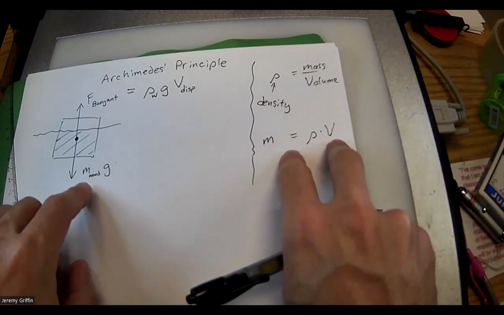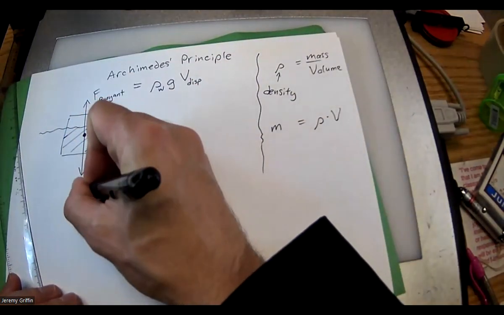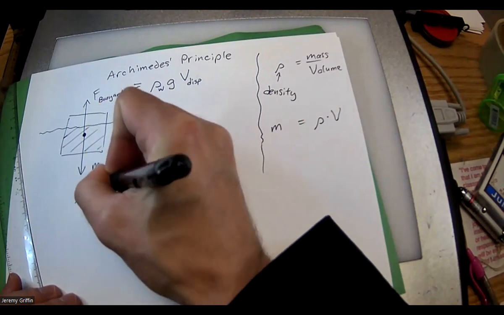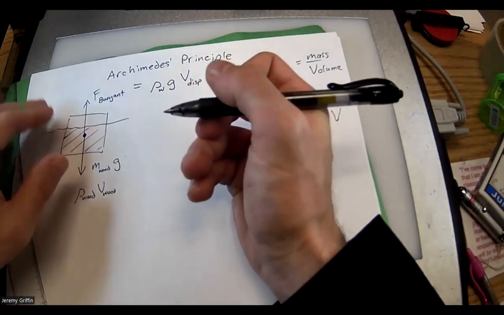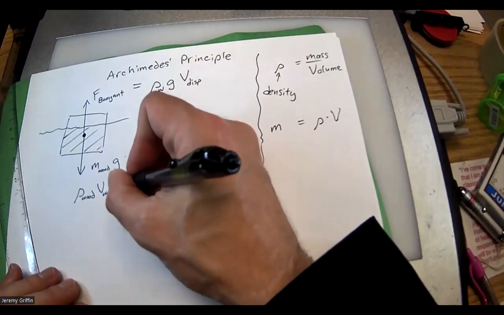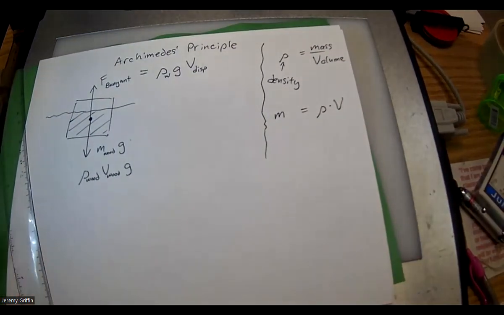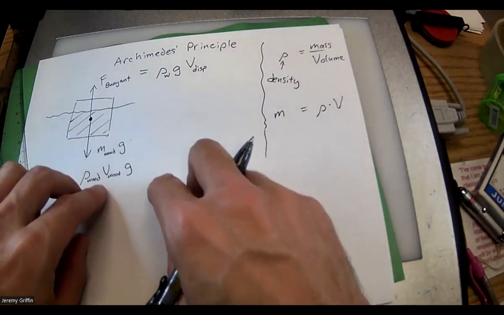And so what I'm going to do is take that and substitute it in for the mass of the wood. I'm going to say the mass of the wood is the same thing as the density of the wood block times the volume of the entire wood block. Now that's not the displaced volume, that's the entire block. Right? Okay, so density times volume would be its own mass and then times G. Okay. Now, why did I do that? Why did I break apart this, which makes sense from last semester, into something a bit more granular?